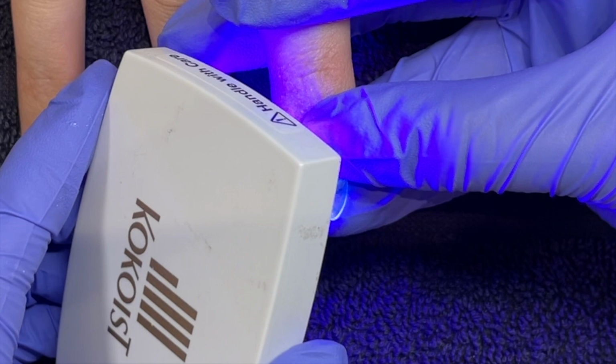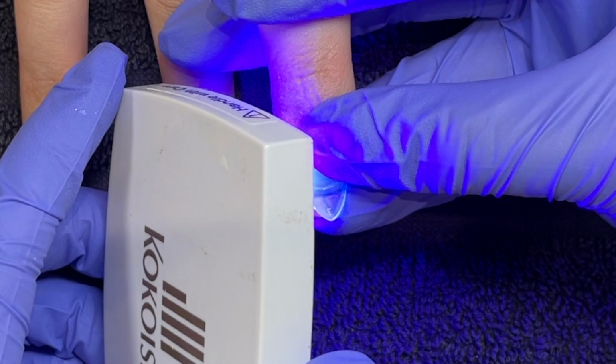So I'm holding it with the thumb. You can watch my hand placement again. You can do a little rewind because I'm not gonna show it again.